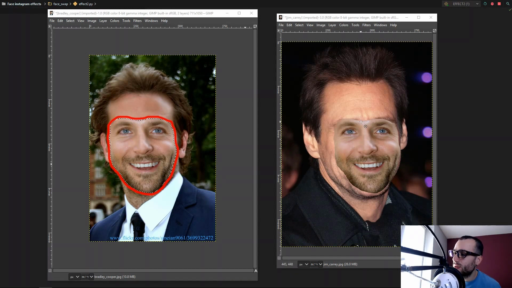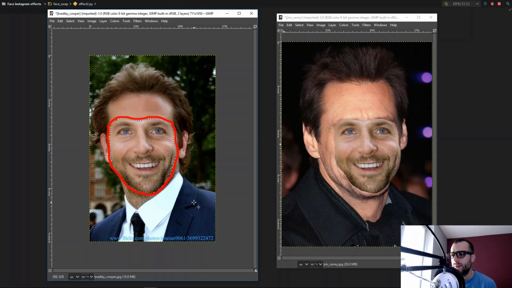You will see that we will get only really rough face swapping, and later on we will have many problems to solve. The first one that is clear to us is the difference of the color. You can see that it looks like a collage, it doesn't look like a real face swapping. So this is one problem that we need to solve. Another problem is the size. If the face, as in this case the face of the first actor, is smaller than the face of the second actor, we can see there is still some space around. And finally the rotation of the face. If we do the application in real time, we need to be able to rotate the face.